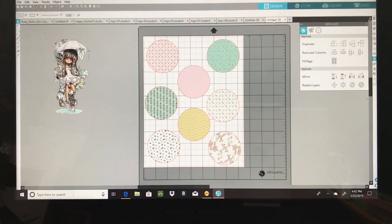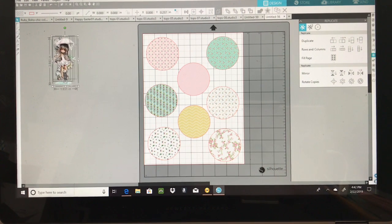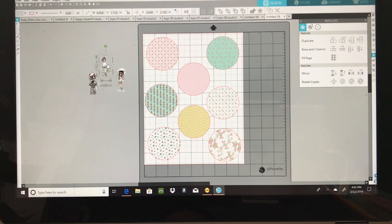All right, now that I'm done with this part, I'm going to select all of my girls, and I'm going to shrink them. And this is all you do to shrink them, you guys. They're all going to be just slightly a different size. I want them to be between 2 and 2.2 inches tall. Let's see. I might have to do this one more time, that way I don't have to do them individually one by one. Just too much work. So let's see, she is about 2 inches, she is about 1.75. Okay, let me, because I know she's the tallest one because there's water underneath her shoes and then the umbrella, which makes her look taller.